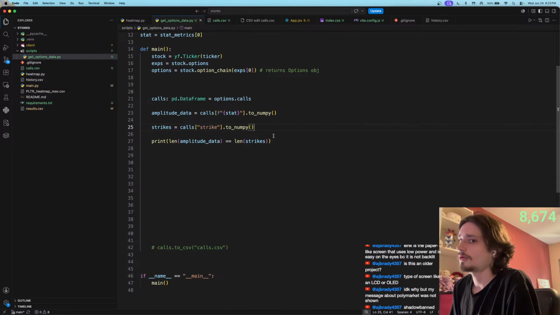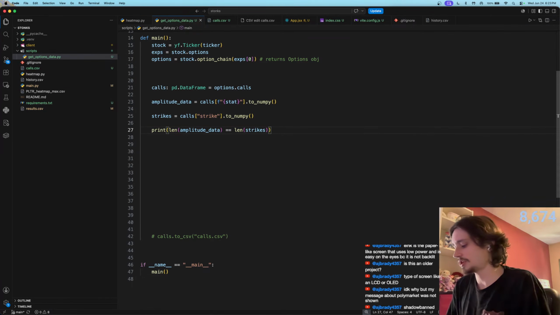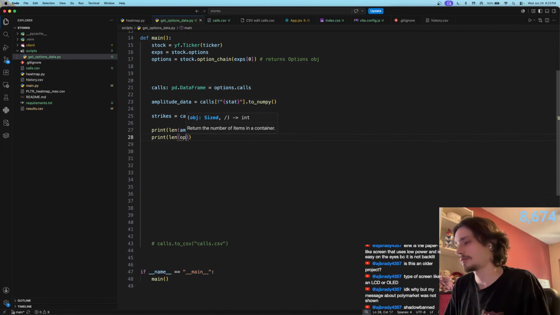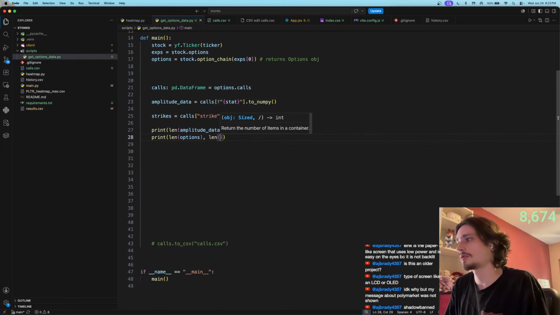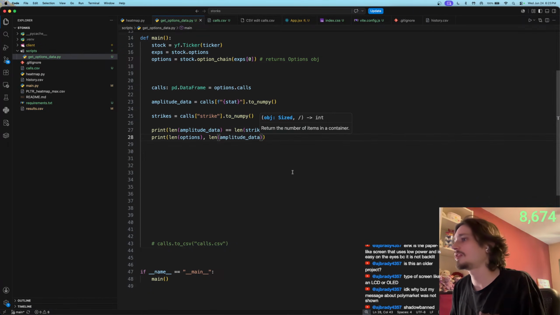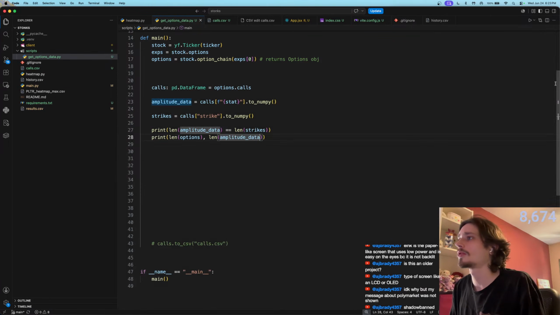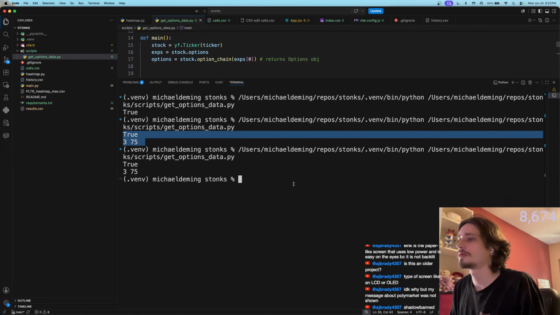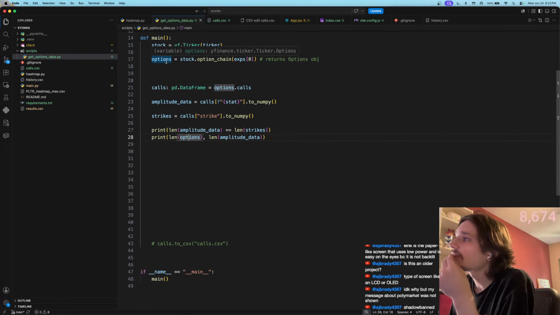And so we can print those, and that value is true. But the length of options, right, this should not be the same. Three and 75. 3 is the length of options.